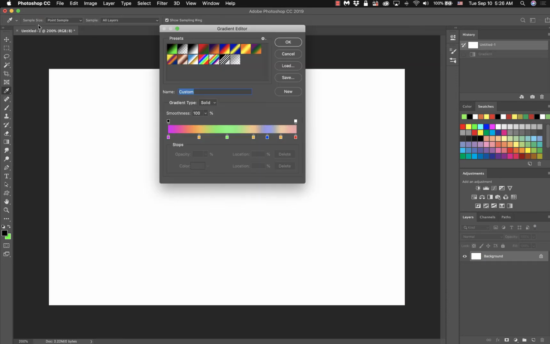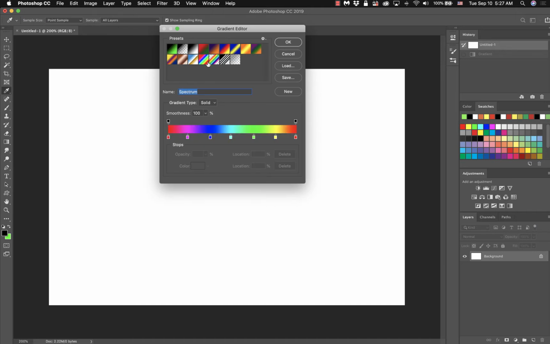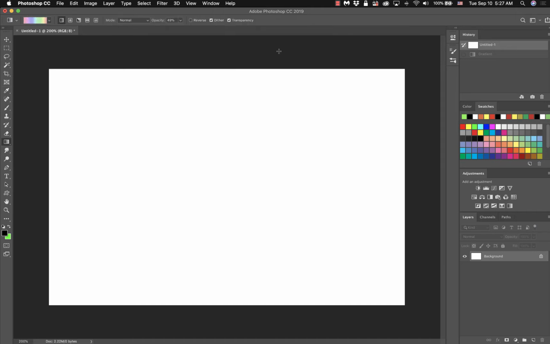Now there's a few more options here. Let me use one of the presets, the rainbow preset. Folks can also change the gradient type. If you click here, or actually instead of the gradient type, I'm sorry, let me hit OK.